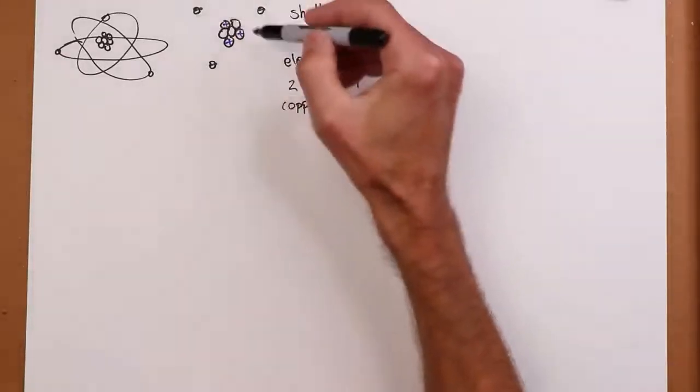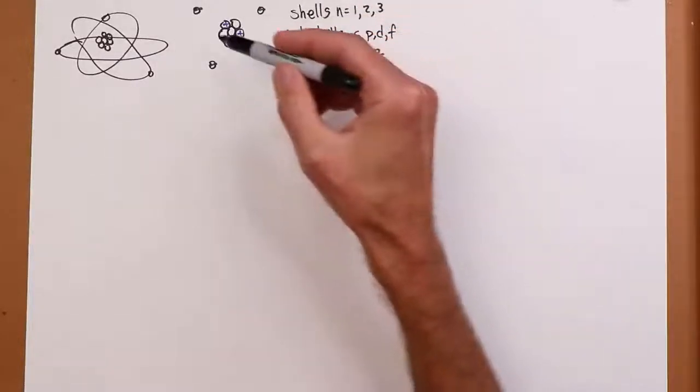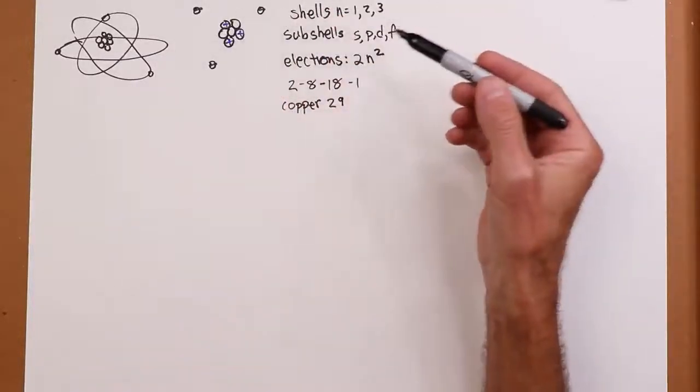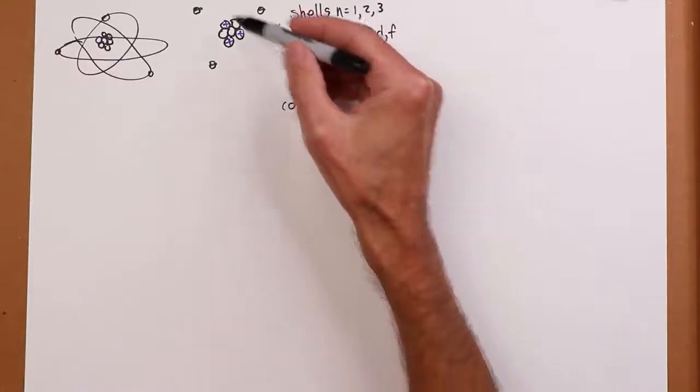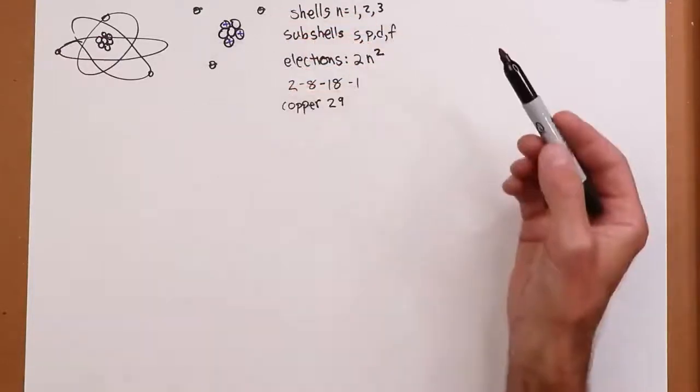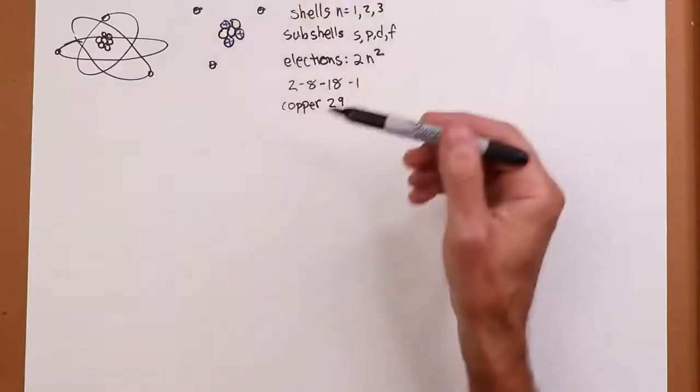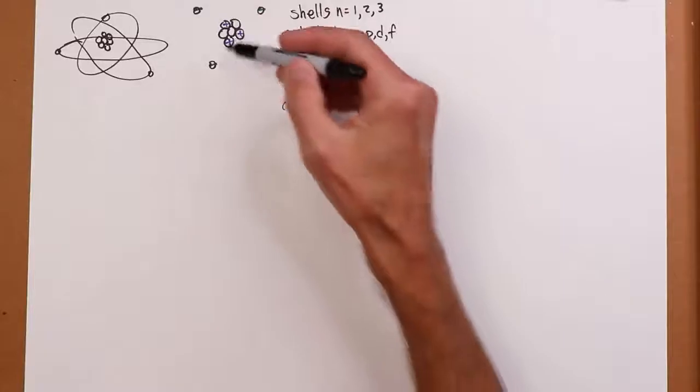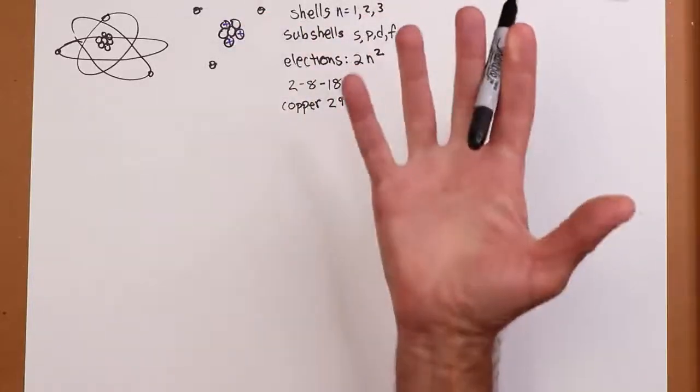Okay, we're talking about charge. I kind of hopped over that. That's a term lots of people use. Well, what is charge? We say that this is positively charged, that's negatively charged. All protons are indistinguishable from other protons. All neutrons are identical. All electrons are identical. The only thing we know so far, yeah, there's a mass difference, but there's a charge difference. So what is charge?